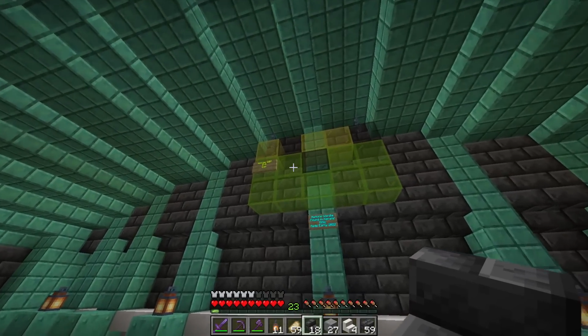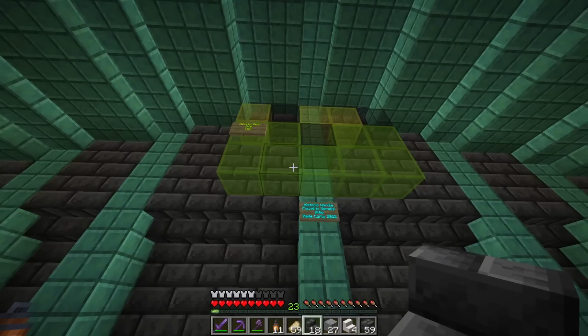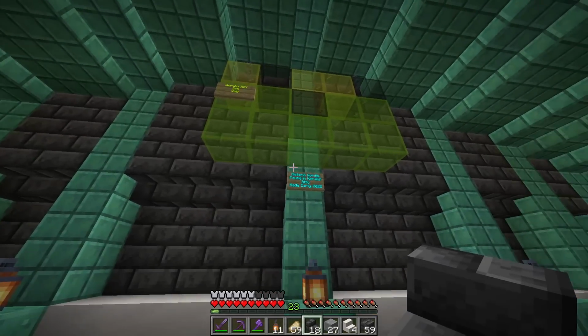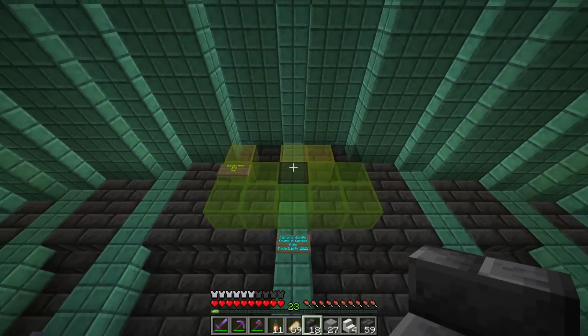So you can see we've already placed down our Wordle. This is Wordle 287. We got a 3 out of 6. So we got it in 3 guesses out of 6 possible. And we have the sign, Historic Wordle found in Corrales' attic, made early 2022.